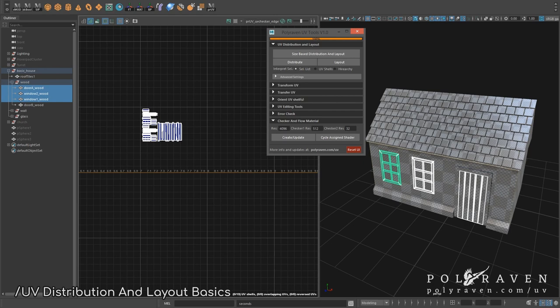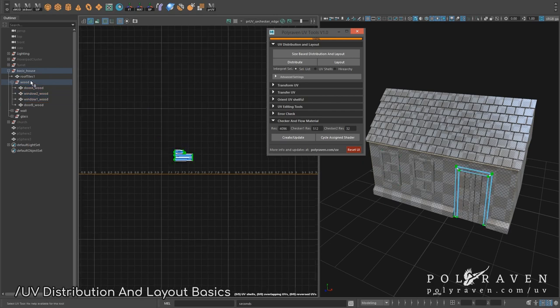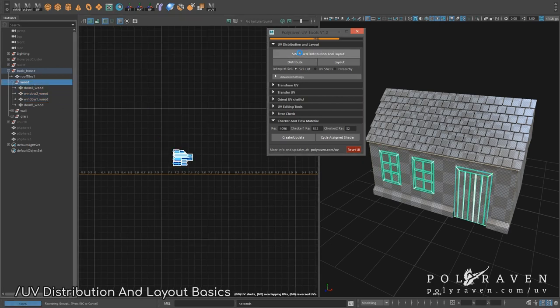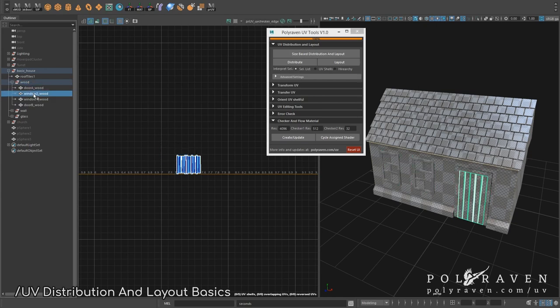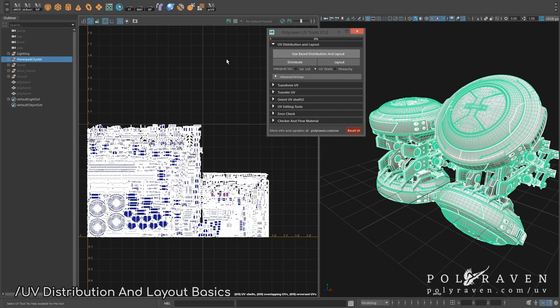However, if you only select one geometry or one group, it's going to consider your selection's children. So in this case, if you select a group, it's going to move the UVs of the individual children of the group together, which can also be a group or a geometry. If only one geometry is selected, it's going to move the UV shells of that geometry separately. This behavior is similar to the second option, the UV shells.